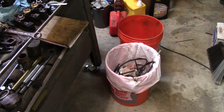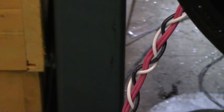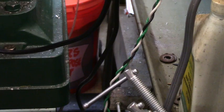And the wire, I've got it braided, and I'm going to cover it up with some stuff. I braided the wire together. That's one piece of it there. And there's actually two pieces that I braided together, two separate groups. And I figured that would hold things just right. So now I'm going to put some strain relief in the holes and tighten it down, see if I can't put a little covering over it, and I'll be back.